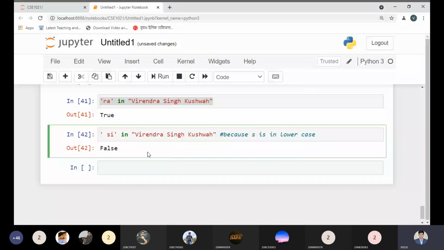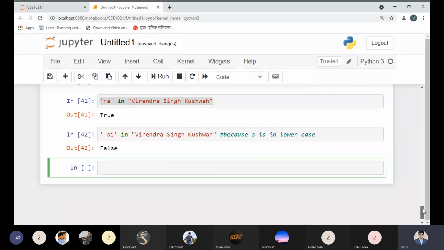This is the reason. Good. So far we have talked about how to create the string, how to access the string, and string is immutable, so we can't change anything over here. In string operations, first we have seen concatenation, then the iteration process, and then the string membership test, with various examples of what the output would be, true or false. So far, any doubt, please tell me. No doubt, sir. Okay, good.